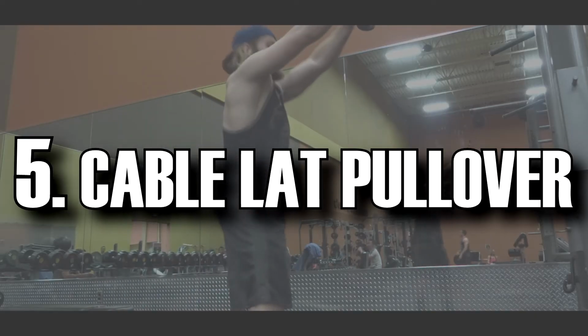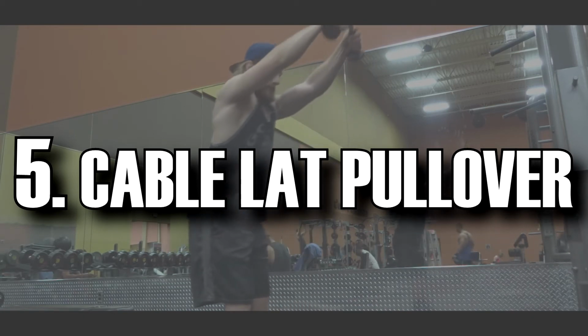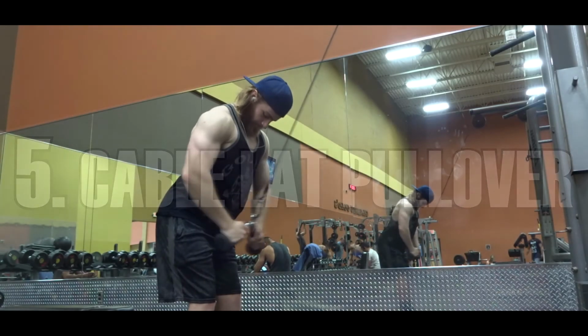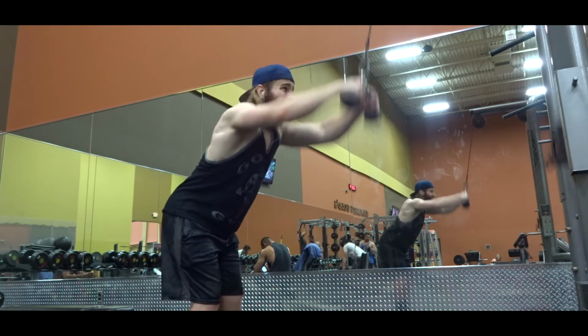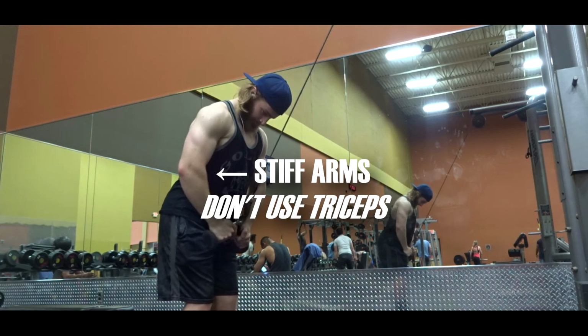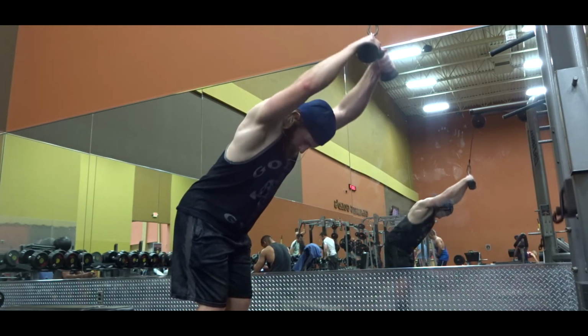And lastly, exercise number 5 is the cable lat pullovers. This is kind of a difficult exercise to master. You kind of have to figure out how to engage your lats on this exercise, which is a little bit tricky. The number 1 thing to remember in this exercise is to keep stiff arms all the way through. Do not extend at your elbows at all during this exercise. That will engage your triceps and negate the effect of the exercise on your back.